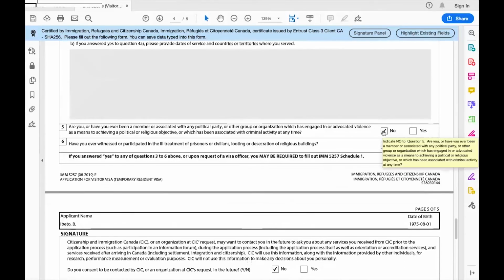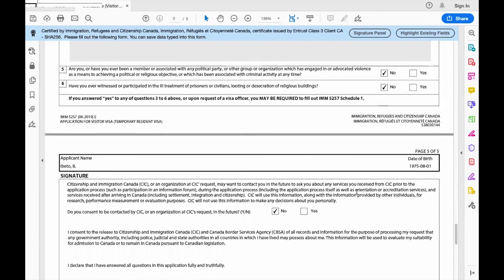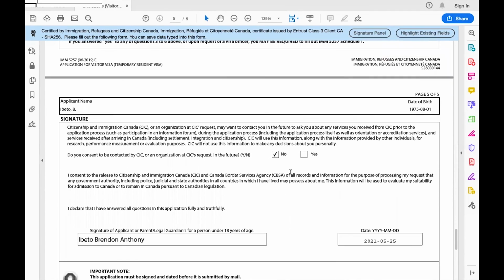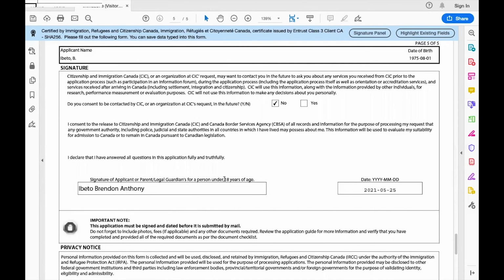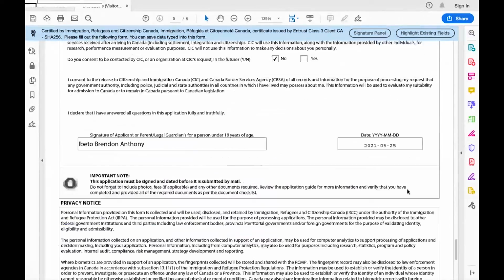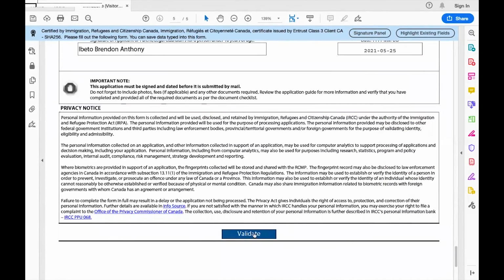And once you do all of that, you come down to the signature. On the signature, because this is going to be an online process, our signature is mostly your name, your last name, and all your names together, right? That's the way they've been doing this online process. So you're going to put in your name and the date when you filled your application. After you've done that, we are going to validate, and then I'll show you guys how to upload this and finish up the application. So let's validate.